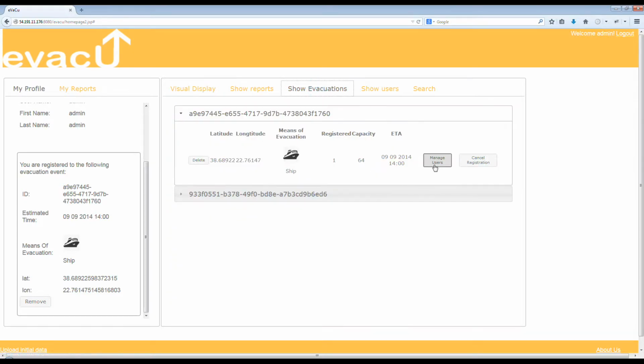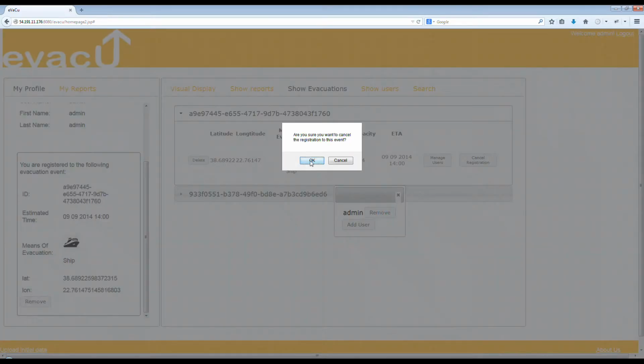We can also remove any user from an evacuation event.